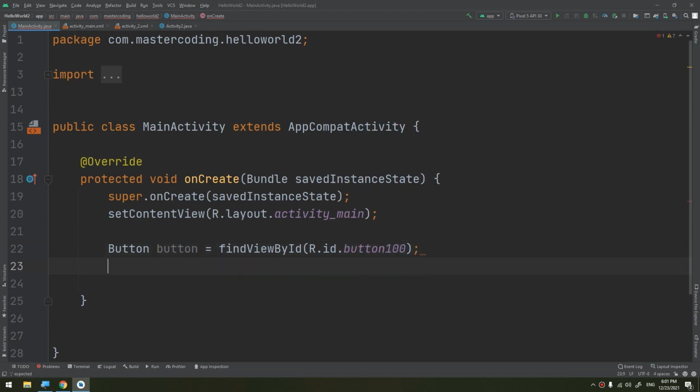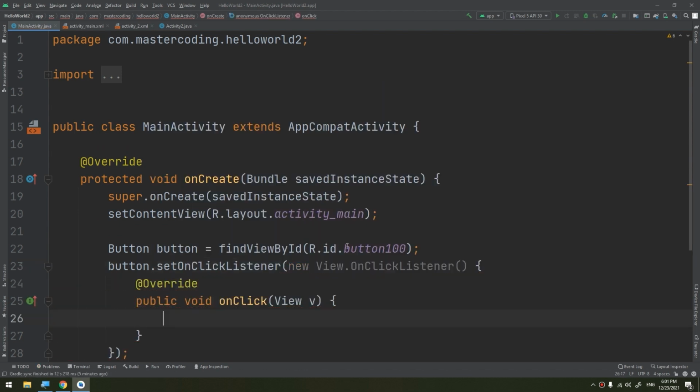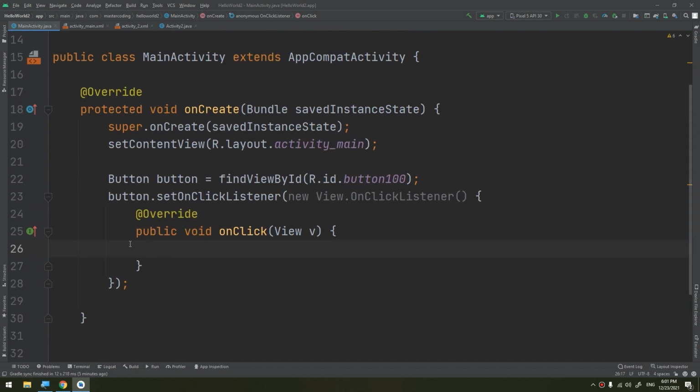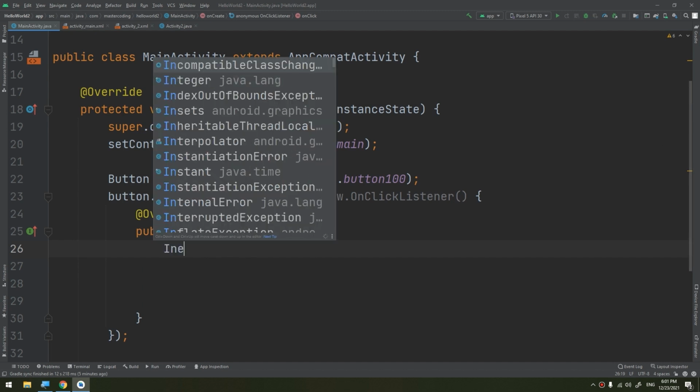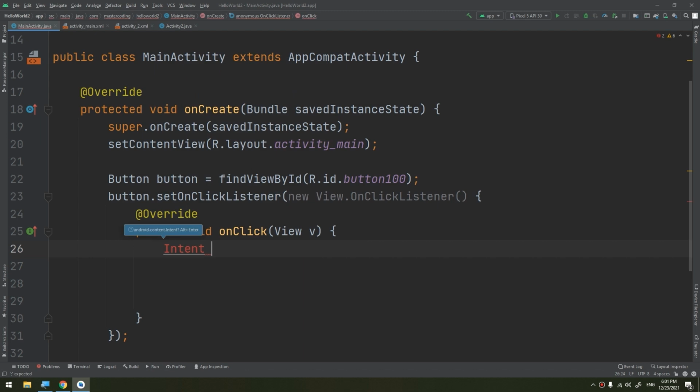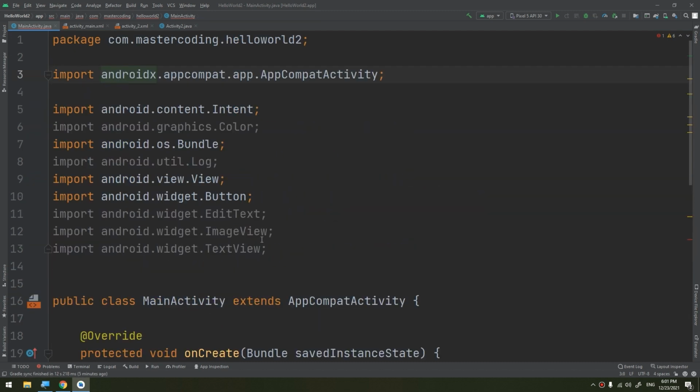Button 100. Okay, button dot set on click listener, new view click listener. And what I'm going to do here, when the user clicks on the button, I need to take him to the second activity. This happens by creating an intent. This is an intent, you see. This is the class. I need to import the package responsible for the intent with Alt plus Enter.